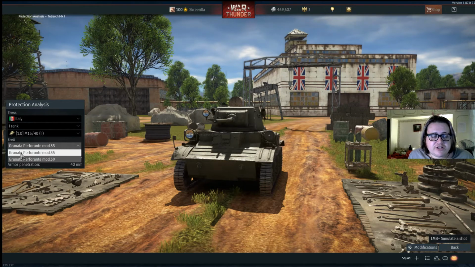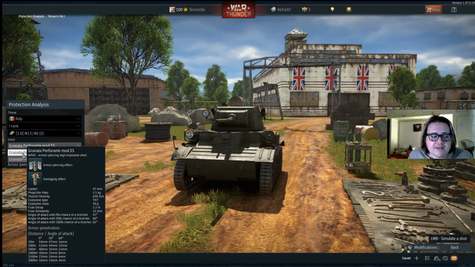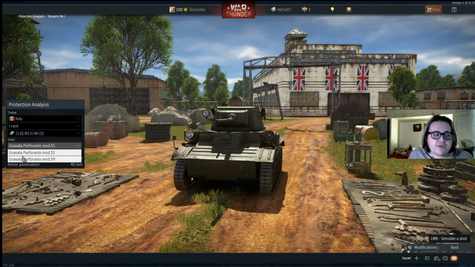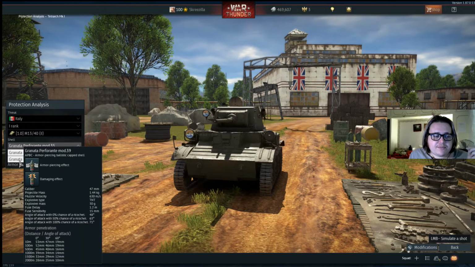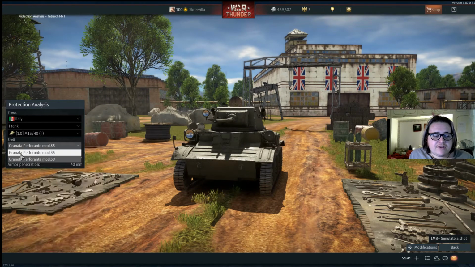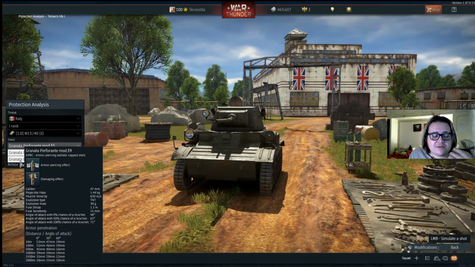Now you can change the shell. The shell we were using was the Granata Perforate Mod 35. There is also the Granata Perforate Mod 39. And these shells have different penetration values, and they also have slightly different ricochet values as well. So it does change slightly. The shell works a little bit differently, basically.